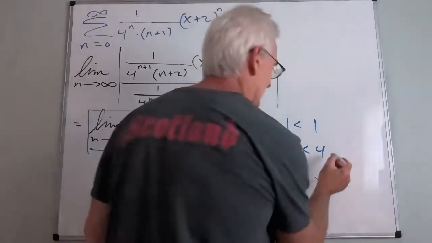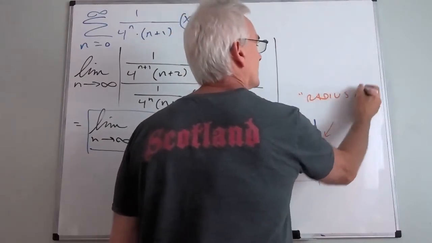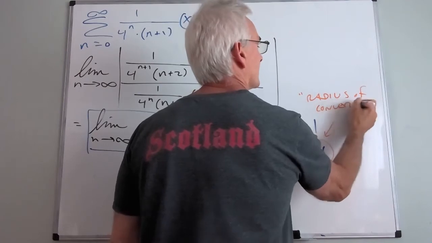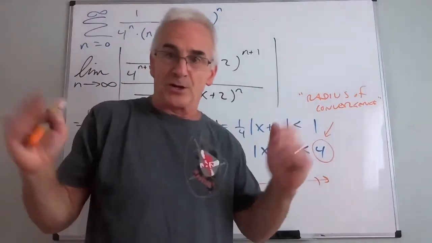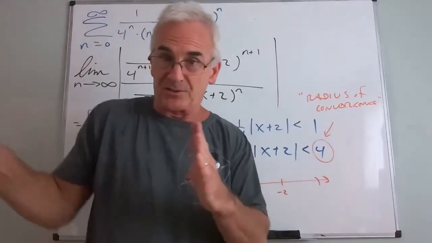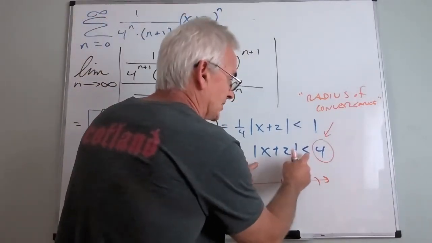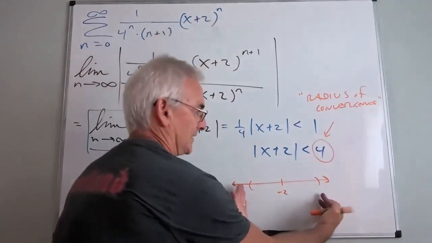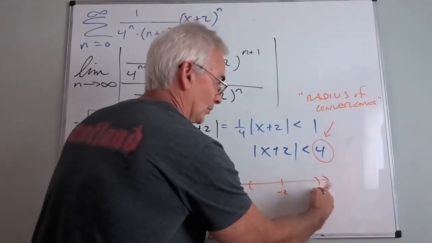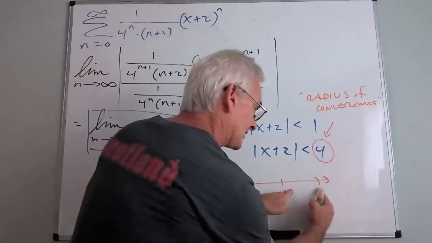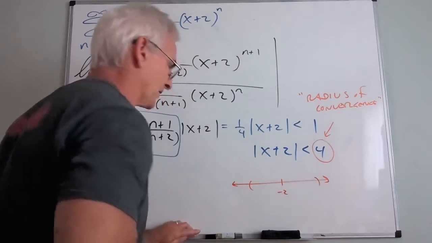So this number right here, the 4, is called the radius of convergence. And that word should make perfect sense. It's radius. You think of how far you go in each direction, like in a circle. From the center, the radius is how far you go to each edge of the circle. The radius of convergence, my absolute value is going to be smaller than a number. That's the number that I'm going to add and subtract. I'm going to be moving 4 units in each direction from -2. So my radius, that distance, is 4. In the previous examples, most of them, the radius was 1, but I didn't have reason to define it until now.